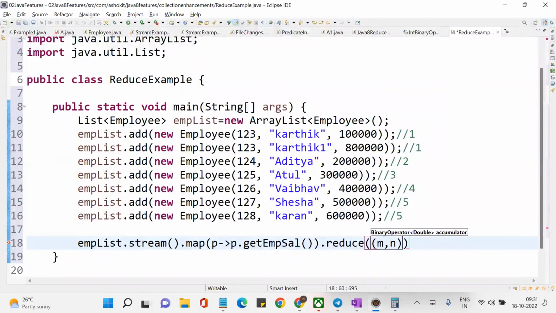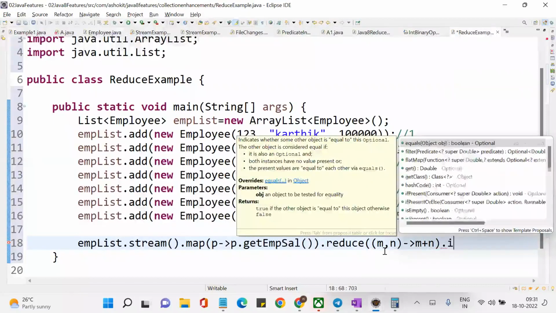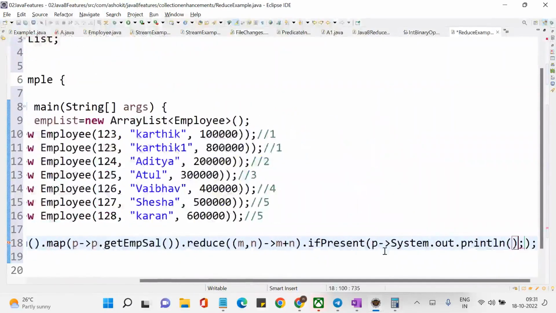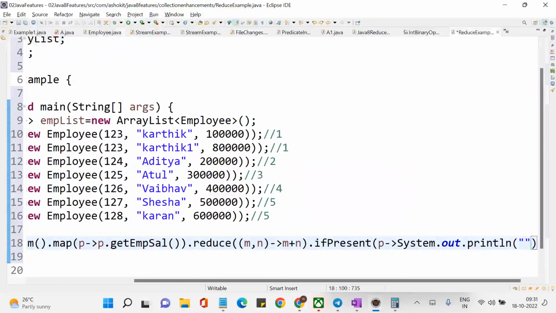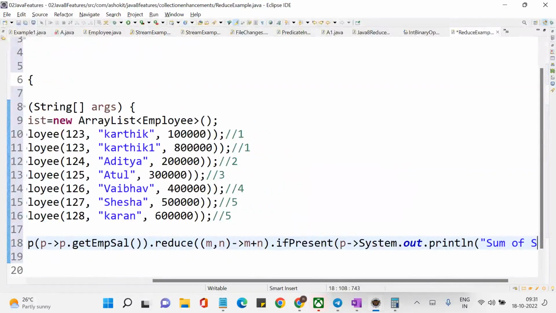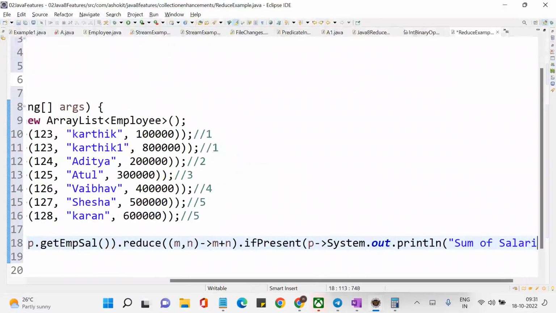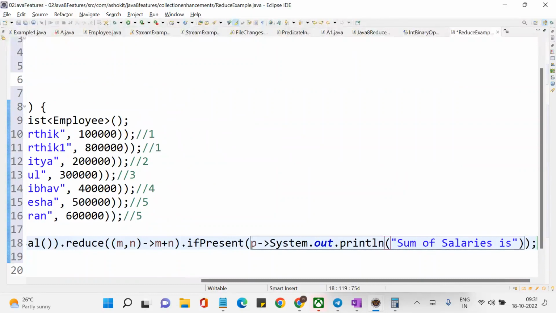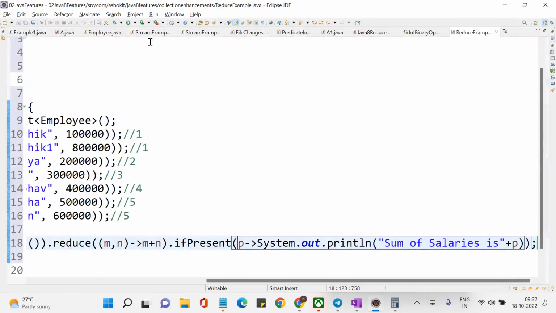M comma N followed by M plus N. If present, sys out. Let me write: sum of salaries is plus P. Now let's run the program.